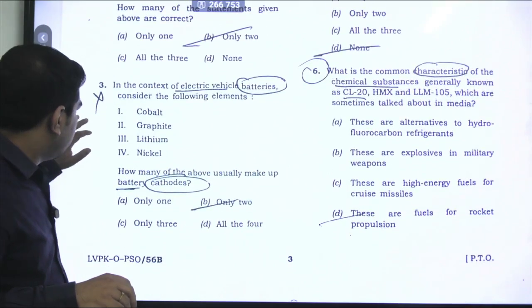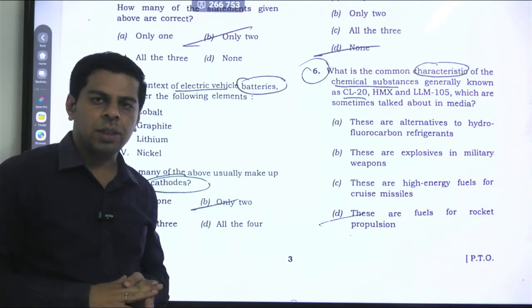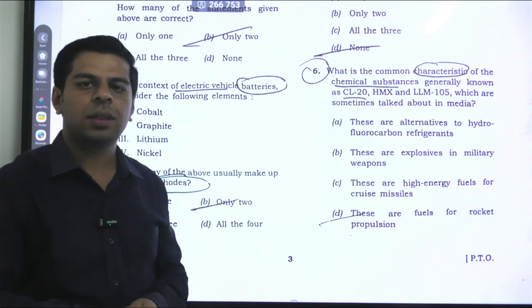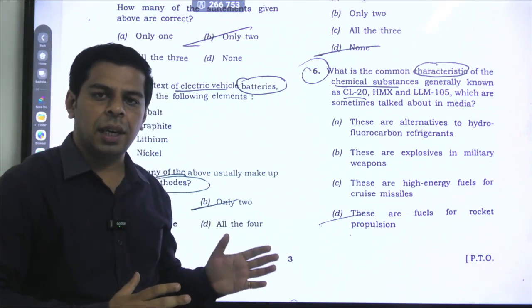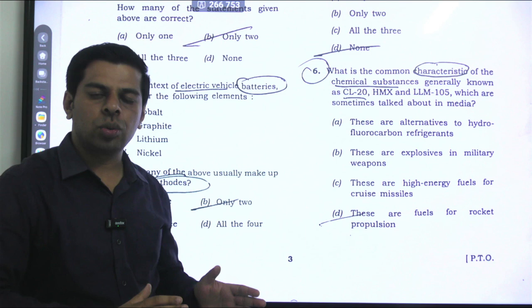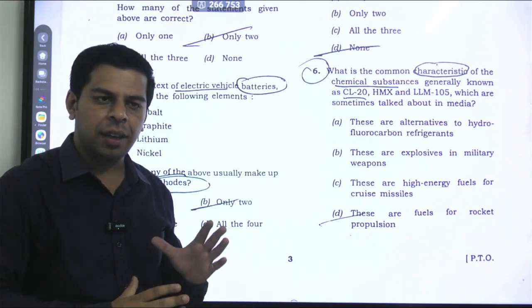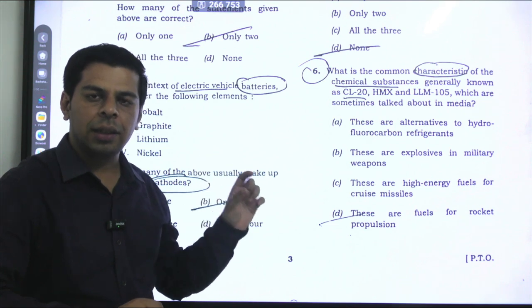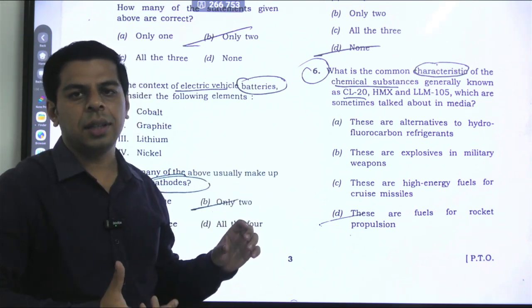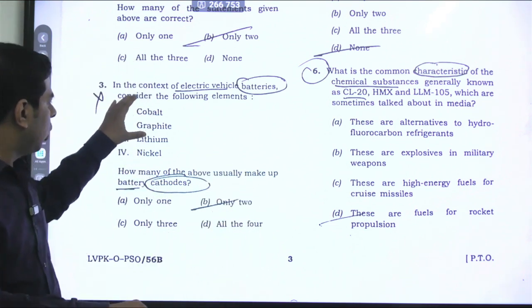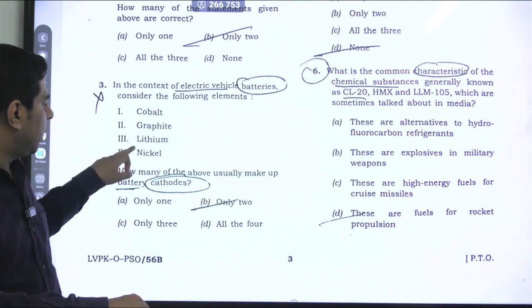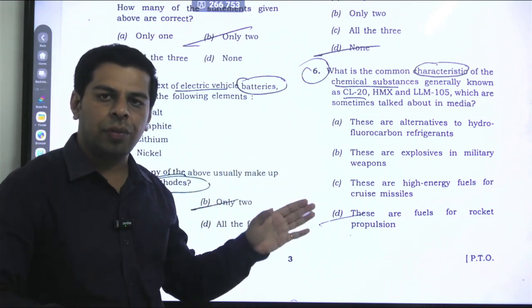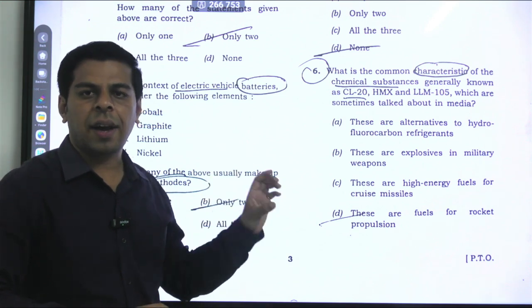Now, question number 3 was once again from our emerging technologies lecture. While covering e-vehicles, we specifically dictated the likely challenges that India needs to cater to if it wants to be a strong player in e-vehicles. We specifically mentioned the key raw materials continue to be the lithium-ion batteries, which are backed with nickel and cobalt. So three options are straightforward: cobalt, lithium, nickel. Graphite comes up in our science and tech lectures when we cover nuclear energy, where graphite acts as a moderator.